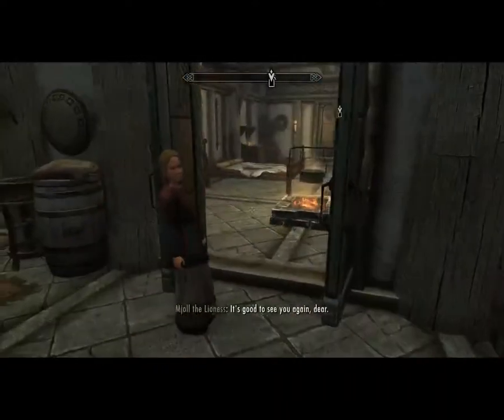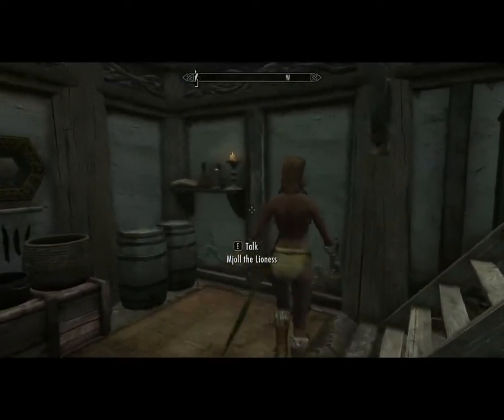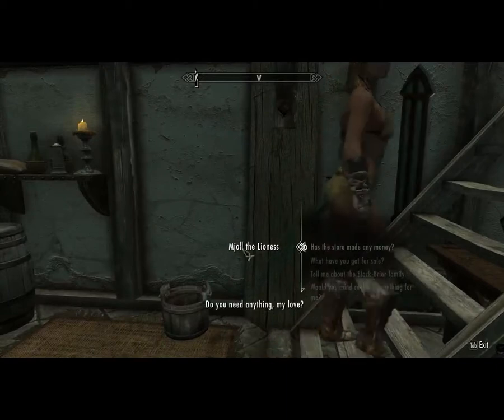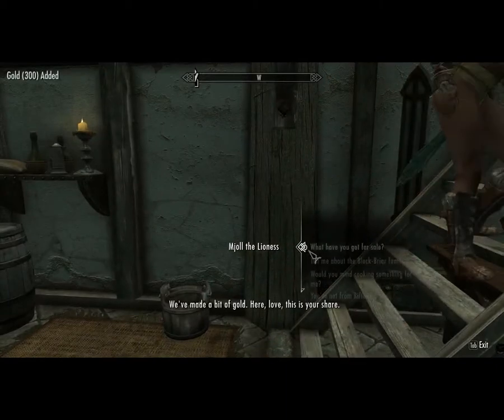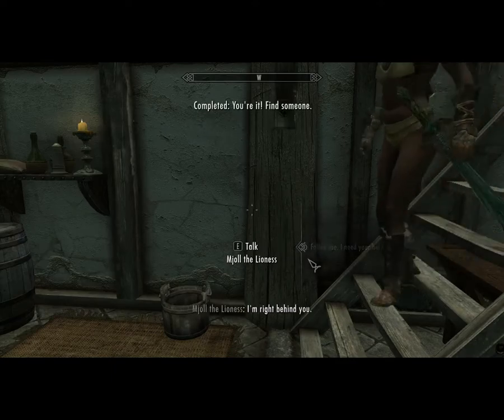It's good to see you again, dear. Oh, there she is. Do you need anything, my love? We've made a bit of gold. Here, love, this is your share. I'm right behind you.